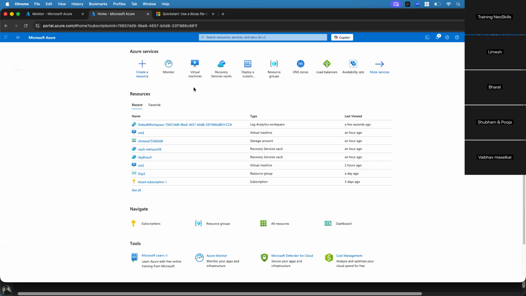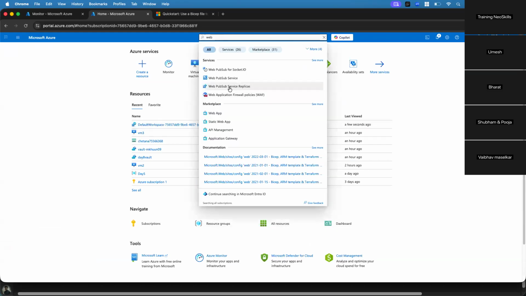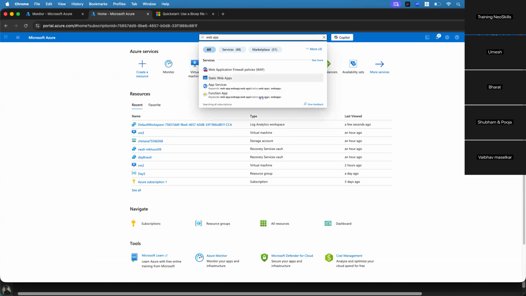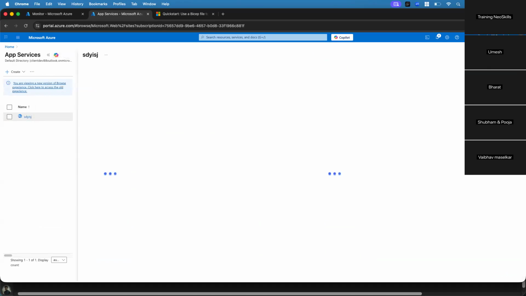So that's why every resource, for example, if I go for my web application, if I'm going for my app service plan, this is my web application.